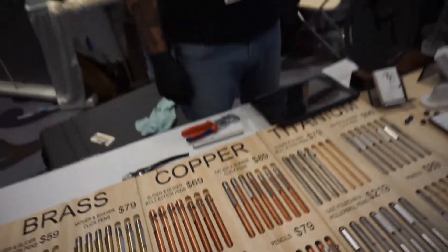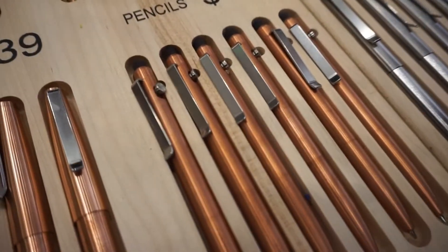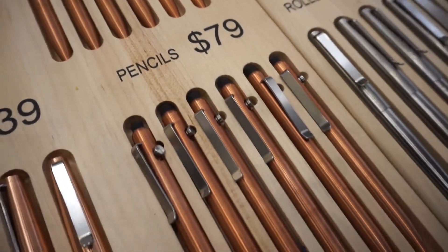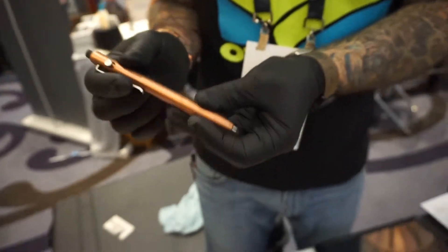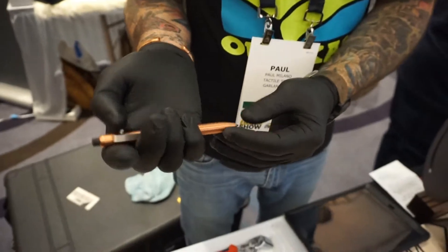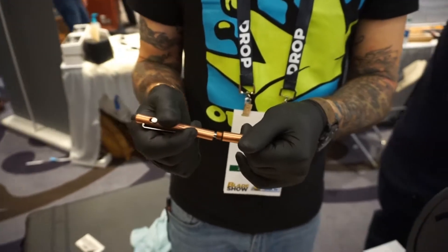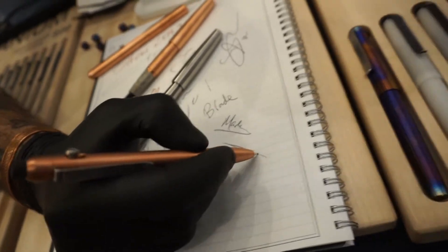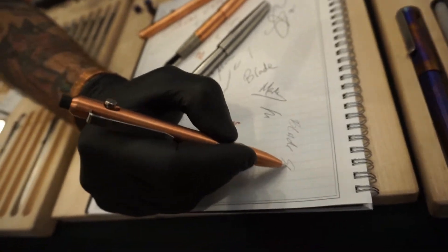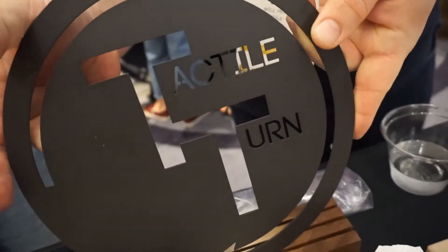This is what people like. These are super easy because when they come apart you can dip them in whatever cleaning solution you like. You've got your mechanism right here — we do 0.5 and 0.7 leads. Your eraser goes right there, and you can change out the mechanism if you want to do a different size. They're all machined in our shop in Dallas, Texas. It's all domestically made and we love what we do. That texture is badass, man.